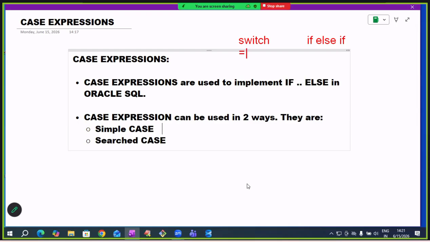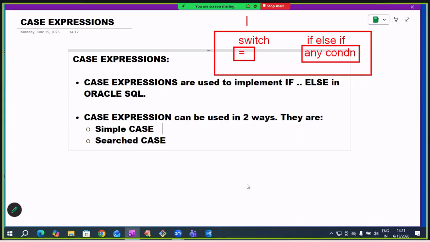Switch can check only equality condition. If else if can check any condition. Programming languages like C and Java provide both switch and if else if control structures. If else if can test greater than, less than, greater than or equal to, less than or equal to, equals to, not equals to, any condition.